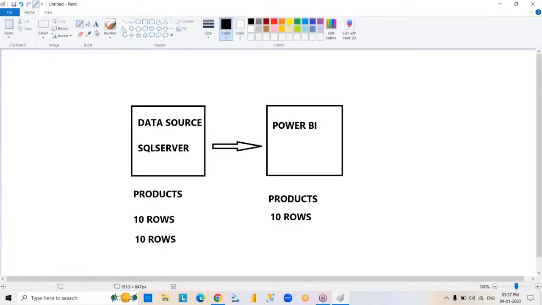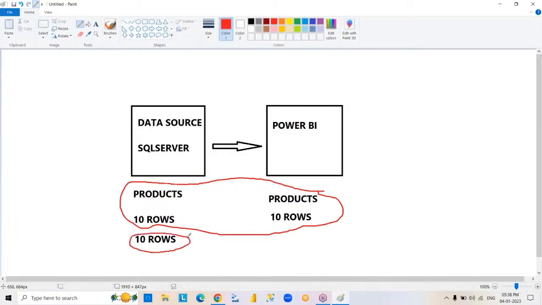Initially, you copied the table structure and the data from source to Power BI by using import. That is done. Now somebody inserted some rows, for example 10 rows. So that is the latest data existing in the source table.